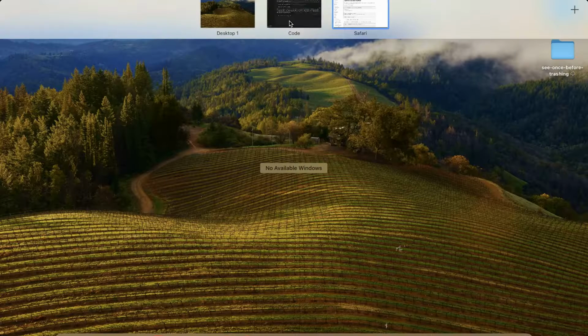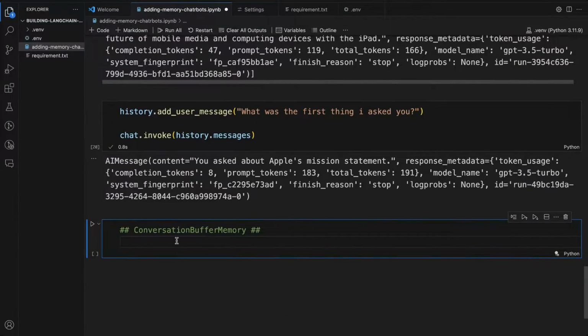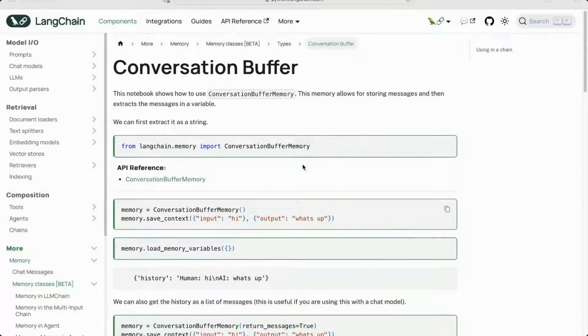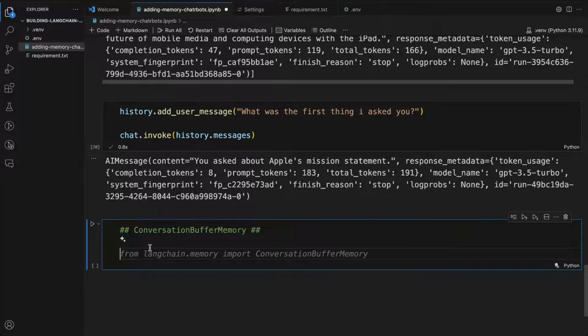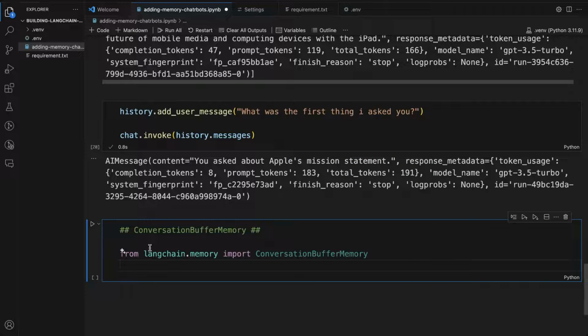I'll now show you how I use it, right? What we'll do is first import conversation buffer memory. So from langchain.memory import ConversationBufferMemory, right? That's the first import you want to do.